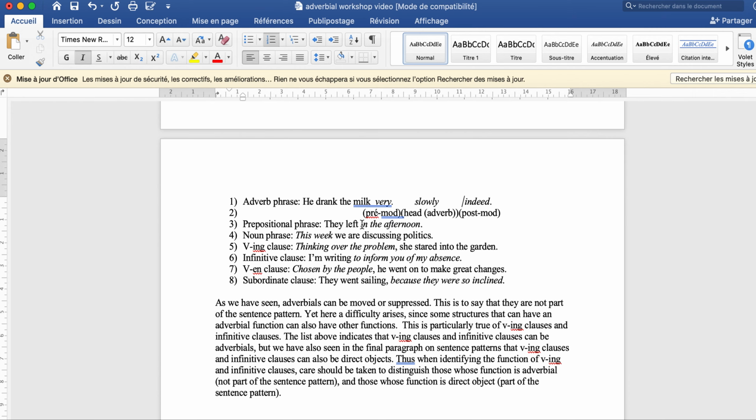So notice once again we can suppress this. We can cross this out and just have our sentence: they left, right? We could actually move this around: in the afternoon, they left. So once again, the structure of "in the afternoon" is a prepositional phrase, and the function is once again adverbial. All of these functions are going to be adverbial. That should be no surprise. Okay. Another one can be, surprisingly, only really for time adverbials.